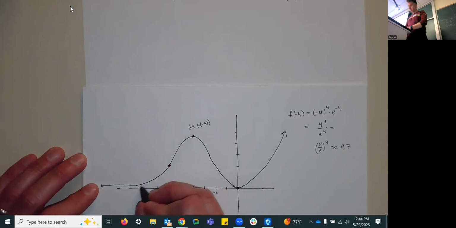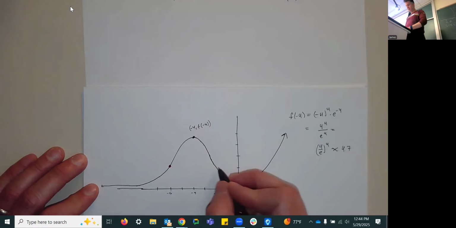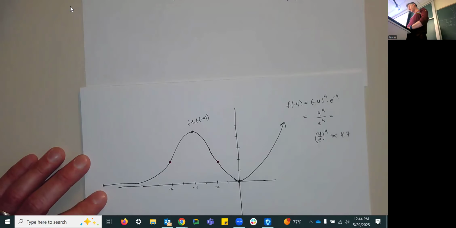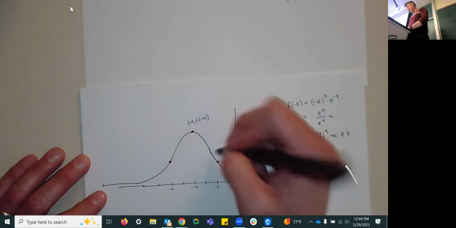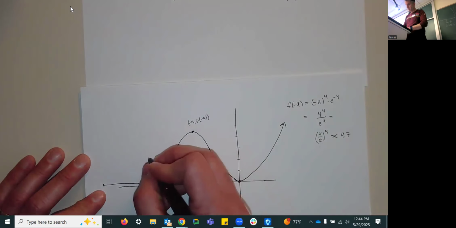My tangent lines are below over here and above over here. Similarly, the one at -2 I did not draw as well, but you could probably convince yourself tangent lines over here are above and tangent lines over here are somewhere below. So that's that function, and that's kind of as much as we need.